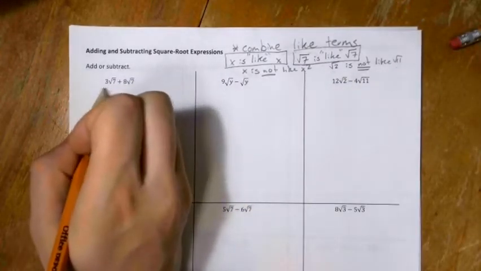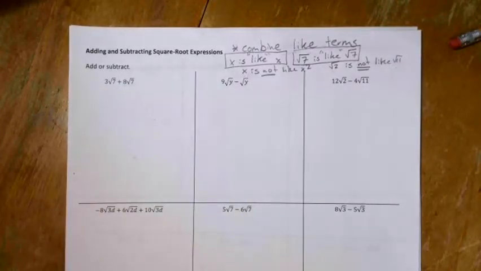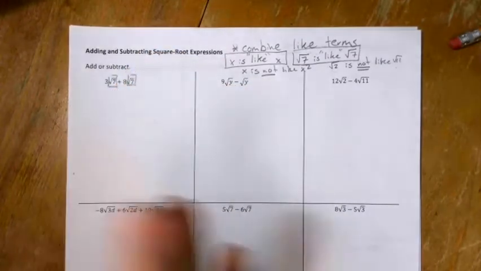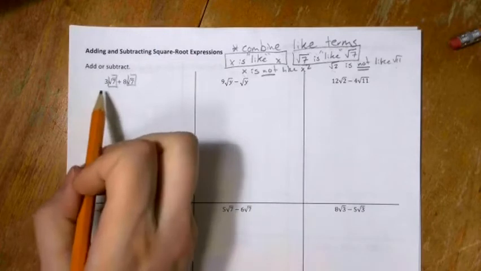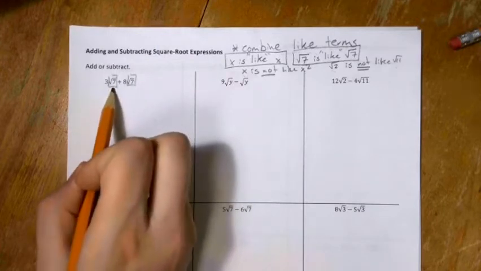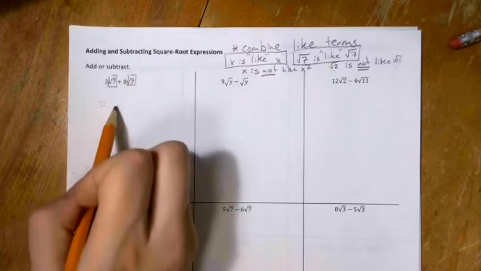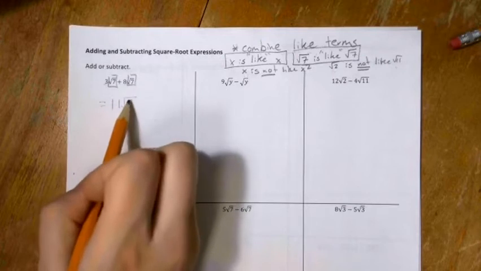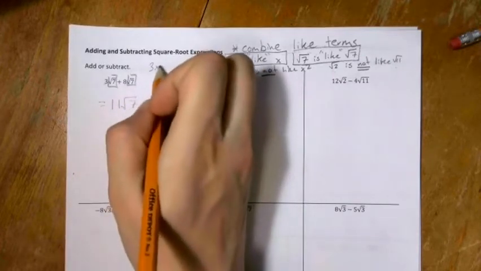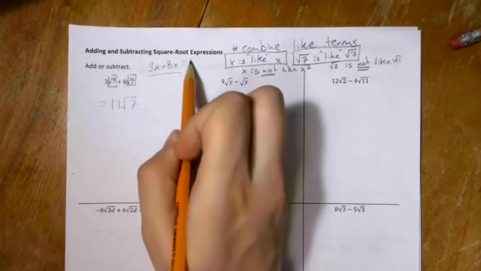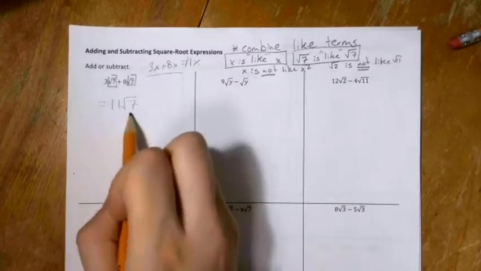So when we're looking right here at our very first problem, we have 3 root 7 plus 8 root 7. Both of these have root 7s. So I can just ignore that for a second and just think about, well, if I have 3 of some box plus 8 of the same box, how many total do I have? Well, 3 plus 8 is 11. And then I just tack my root 7 on. So this is like having 3x plus 8x, right? It's the same idea. It's just that we have square roots instead of a simple variable. But it's the same idea, because that would be 11x. In this case, we had 11 root 7.